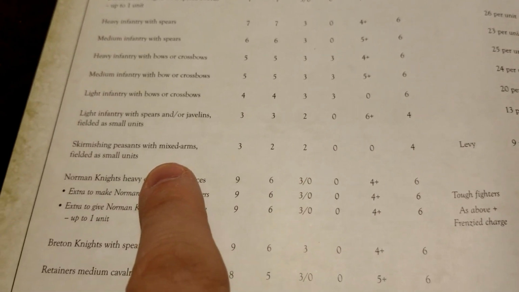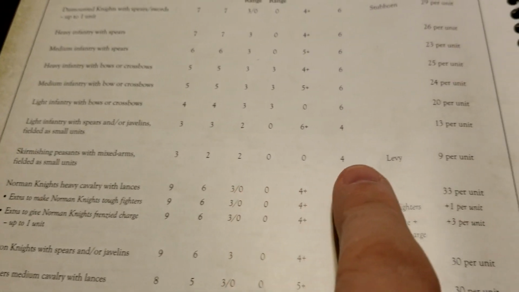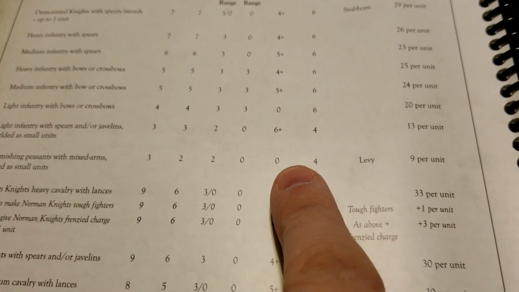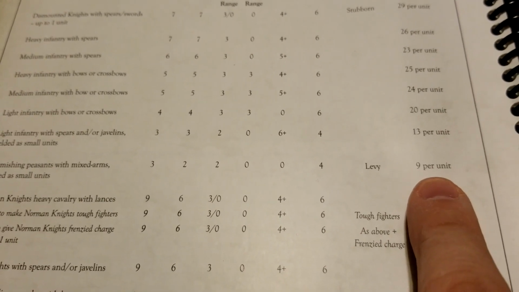And then skirmishers, peasants here with mixed arms as small units. So our first skirmisher package, which isn't the typical slingers, but here these guys are levy. Very cheap though. One of the cheapest units I think we've ever seen, 9 points. So you can definitely pack a horde of these guys as second or third line troops as well. And depending on the scenario, might be worth taking just for holding certain areas.